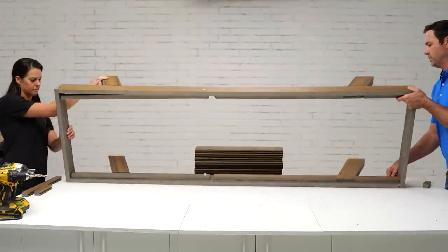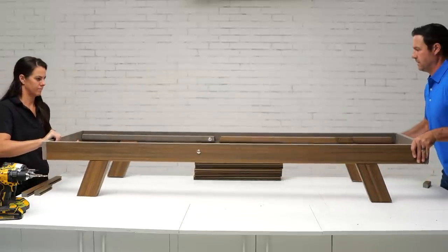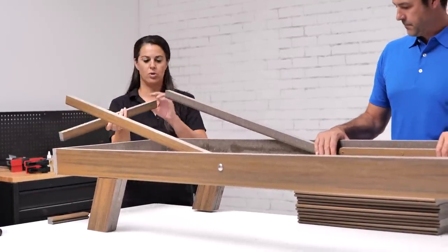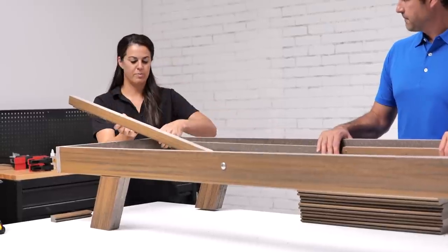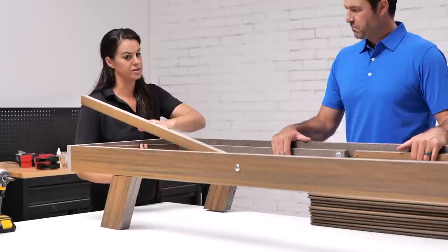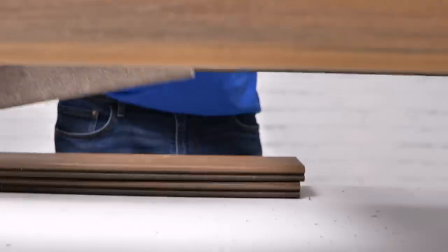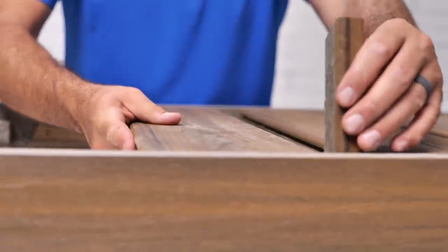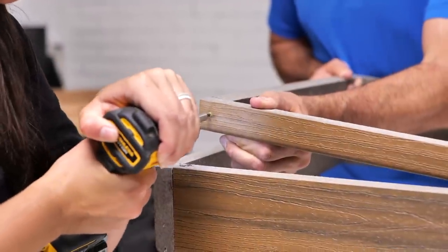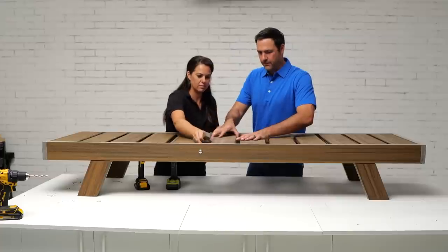Now that we have the legs attached to the sides of the frame we can attach the ends and bring the whole thing together. We're going to flip this over and before we install the slats we'll start supporting the back rest. I need to support these because they're independent of each other. I'll put one more piece between them and then at the bottom I'll add a stop block to further support the back rest when it's in the down position. Starting at the bottom of the seat and top of the back rest, we're using a one-inch-thick scrap block to create even gaps between the slats. Where the seat and back rest meet in the middle, a slightly larger gap is left over, which is needed to allow the back rest to adjust to different positions.